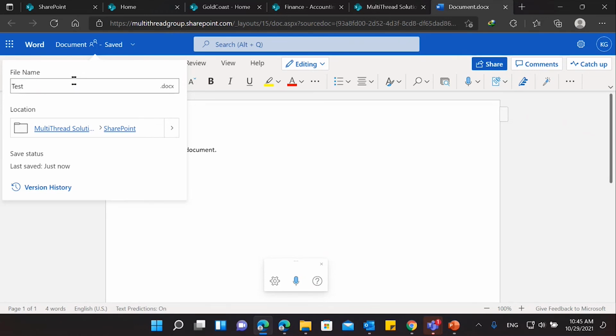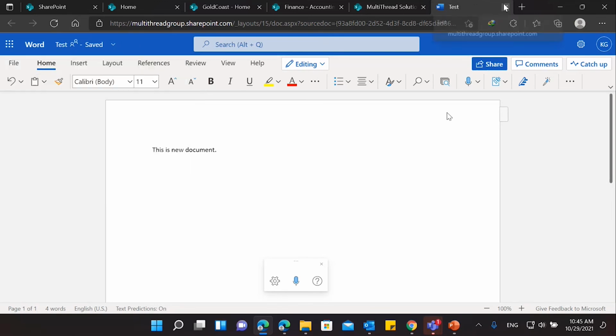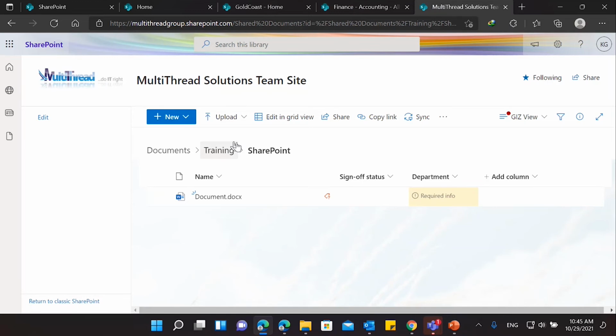Okay, so this is a test document. Let me just quickly name it as a test for now. Okay, good. Then when I am done, I can just close it easily, and then I can refresh it. Then my document is here, saved.